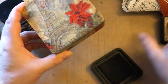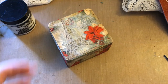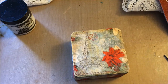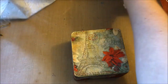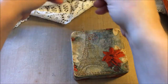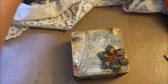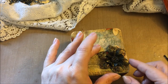You know, darker ink if you wanted to. I like that look. So now we are going to add some decoration on it, and I will fast forward it during this process so you don't have to sit and watch me think about it. So we'll take out some of these things that I got from Natasha, and I thought maybe this piece with one of these on top would look cute.